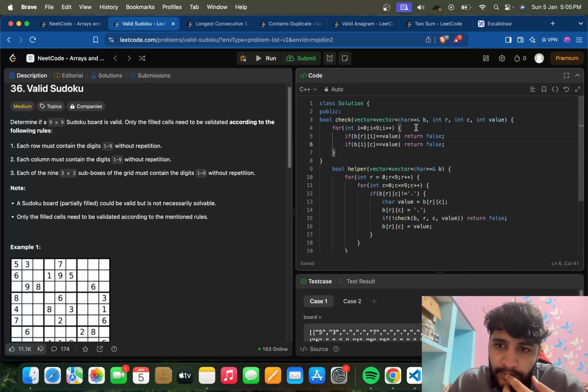R and C are this, so int x is equal to something, and int y is equal to something, then we can check if b[x][y] is equal to value, return false, else return true, okay. Now we need to have these coordinates x and y according to this.